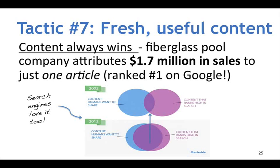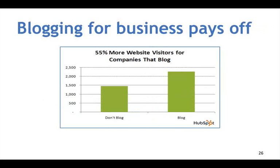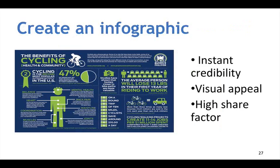People just love to consume all kinds of different information, whether that's information in the form of pictures, videos, articles, infographics. We love information. And content, then, creating that information becomes one of the most effective ways to market your business. And there's a couple of reasons for that. One, because people like it, but two, also because search engines like it. Search engines like to see that you've got good content. And if you're creating good, fresh content on a regular basis, the search engines will reward you with higher rankings.